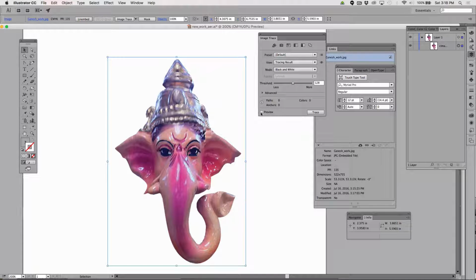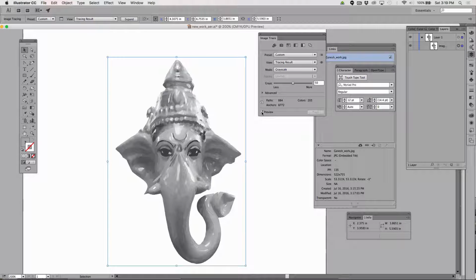I will tell you though, it's probably a good idea to not turn this preview checkbox on right away because it takes a long time to trace each time. So I'm going to go to grayscale and then I'm going to turn on preview. And that's what it looks like in grayscale, which is pretty awesome. So these are little tiny shapes, small shapes that have been generated, many of them, in Illustrator.